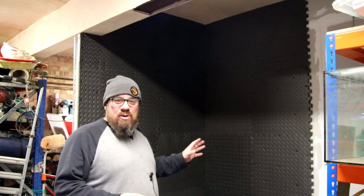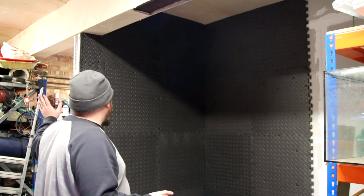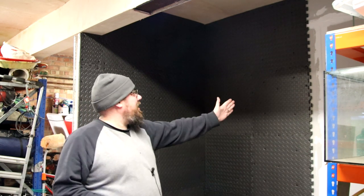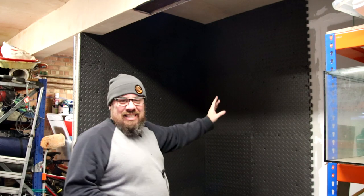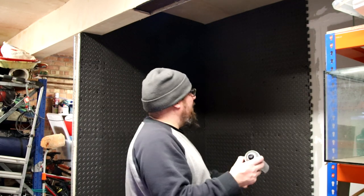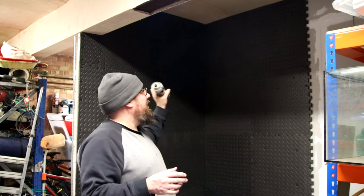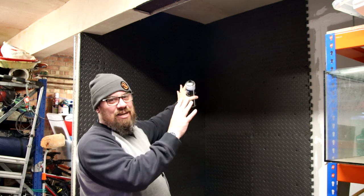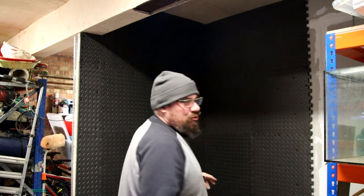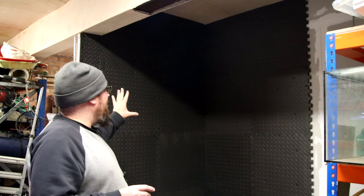Okay, I've gone through about 3 packs, I think. And I've done this corner area, so I've done this wall. Still got some finishing off down the bottom to do, but I've done this wall and started on that wall. What I've learned is the adhesive is pretty much useless. It's good for getting started and sticking, but it doesn't seem to hold it on with any great reliability, but it's good to tack it up there while you hold it. So I've just ended up screwing into it using a load of drywall screws. And that seems to be working really well.